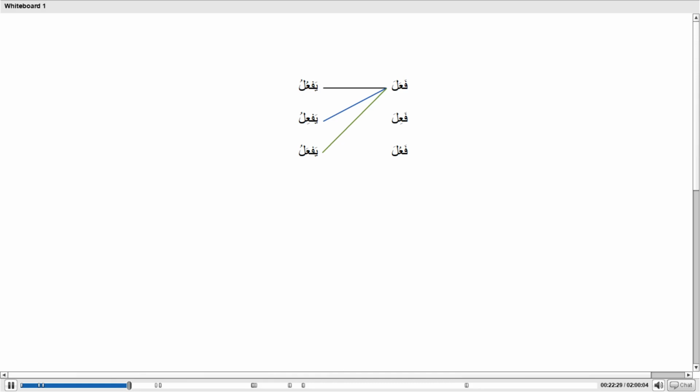Now we go to فَعِلَ, which is a bit less light than the previous.